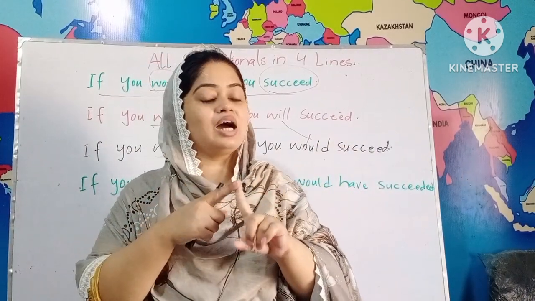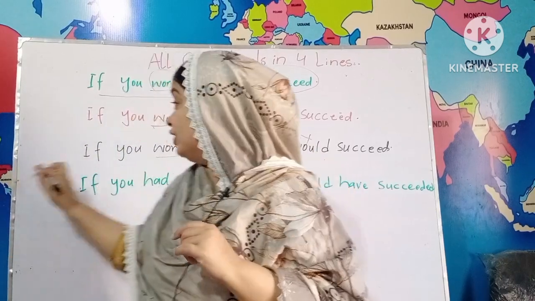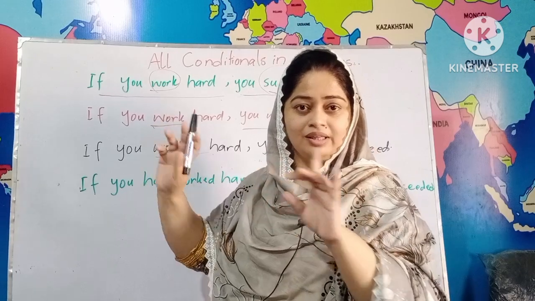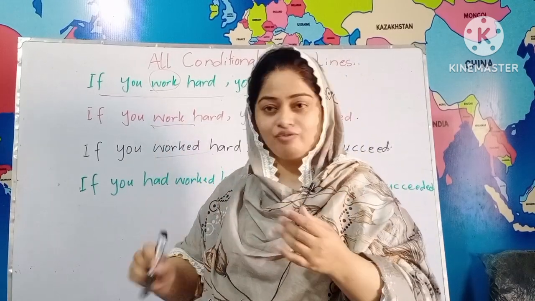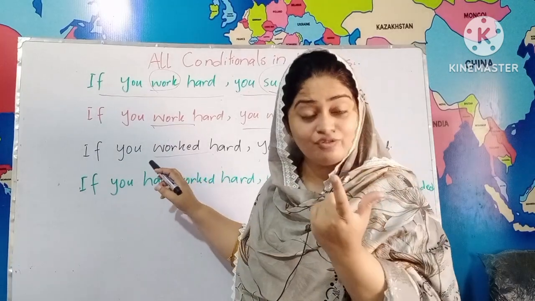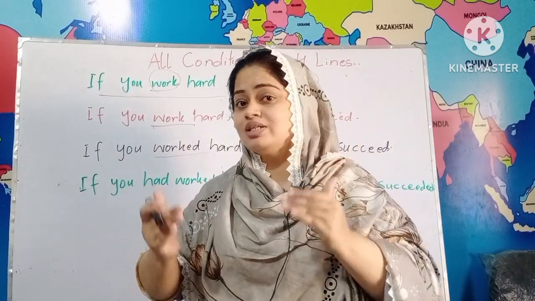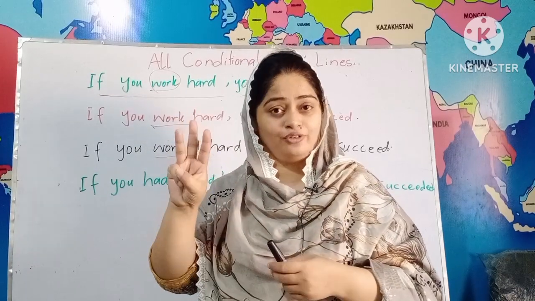And after would, we always utilize the first form. First conditional, first form, second conditional, second form, in both the if sentence and after the comma. For example, worked is the second form and would is the second form of will. Now coming towards the third conditional. Now third conditional means third form.